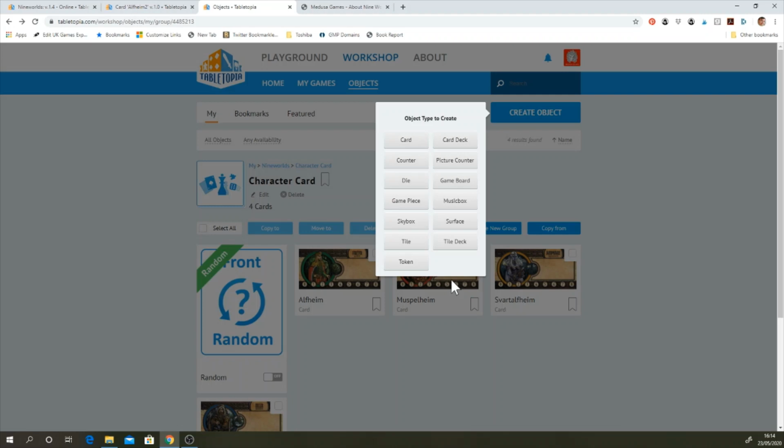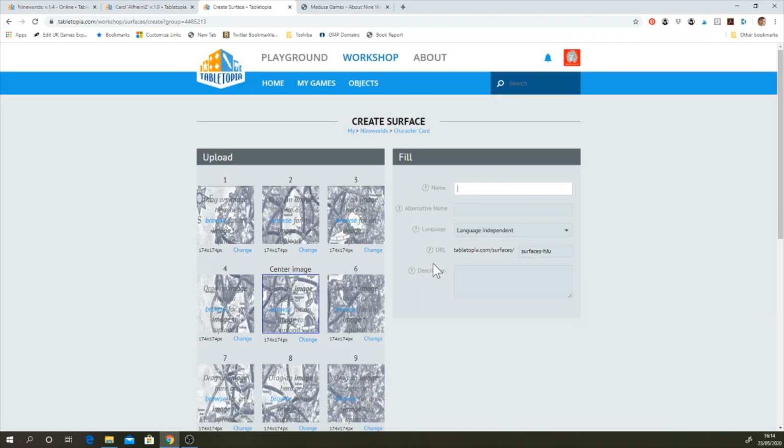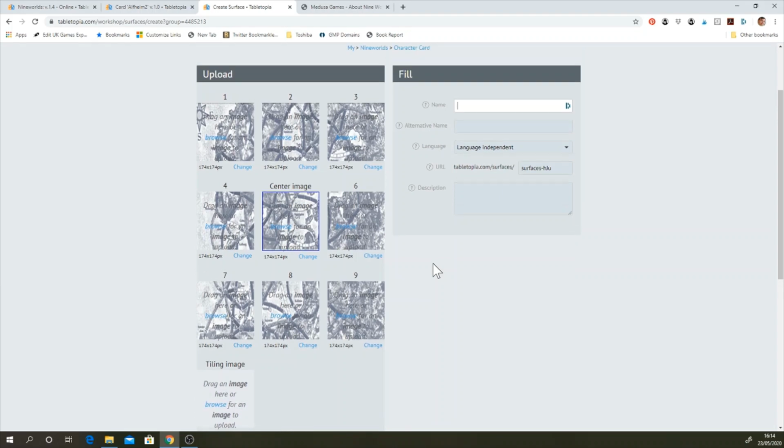There is a table, and you can't create a table as an object. You just have to use the tables that come with the game, which I'll show you in a minute. However, you can create alternatives, what are called surfaces. Surfaces are an infinite sized playing space that can be anything you like. So they could be wood, a metallic-looking colour, it could be water even. It would be a playing surface that you play upon.